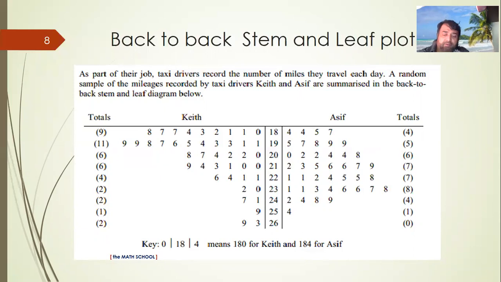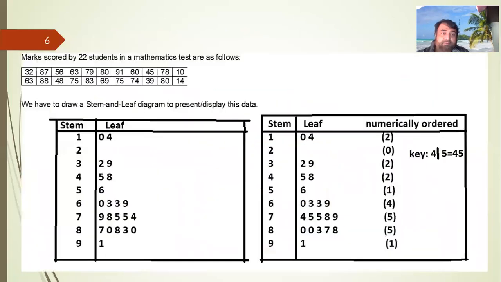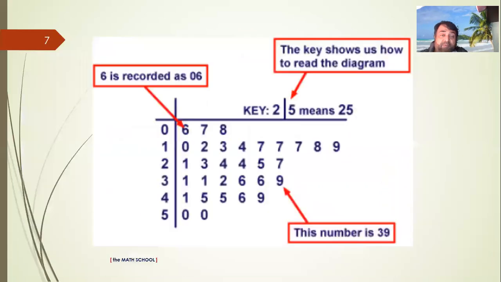Two sets. Look, in the previous example, there was just one set of data. But if we are given two sets of data, say for two classes, section A and section B. So this is section A results. Say maybe there would be another set of results for section B. In this case, if we want to present the results for both sections, then we have to make a stem and leaf in the same diagram. It is possible by making a back-to-back stem and leaf.